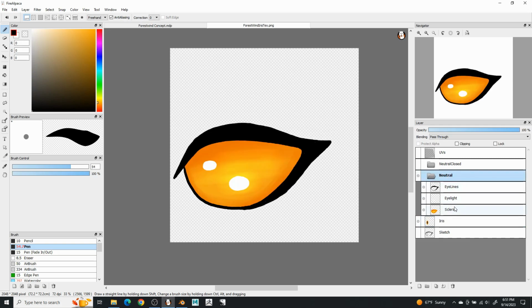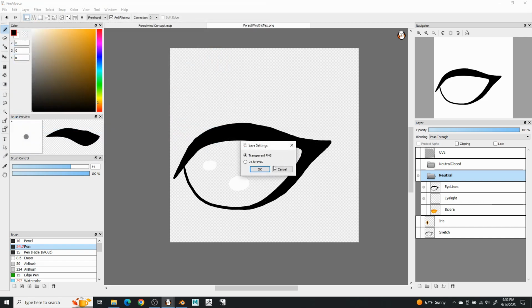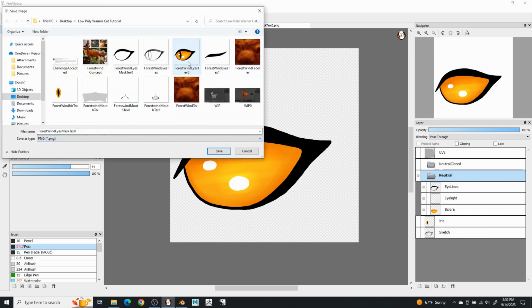Okay, and then next we want to save out the lines for the eye. So let's save this out as forest wind eyes mask texture. Then you can add back in the sclera and save that out as forest wind eye texture.